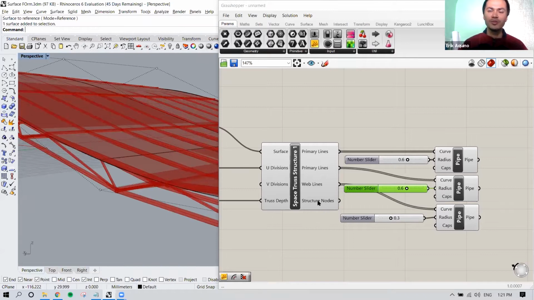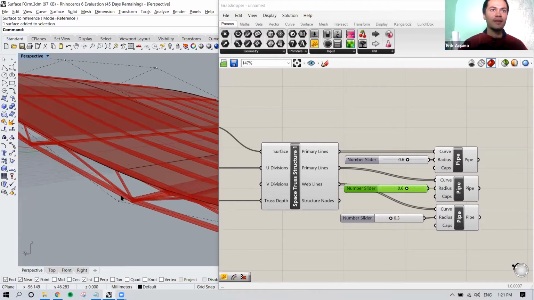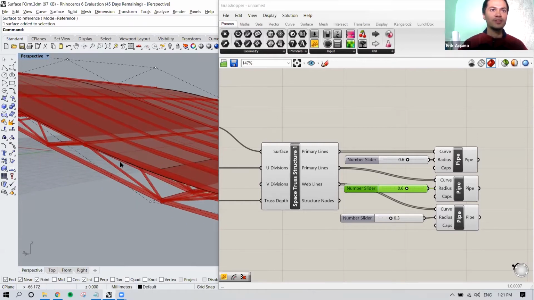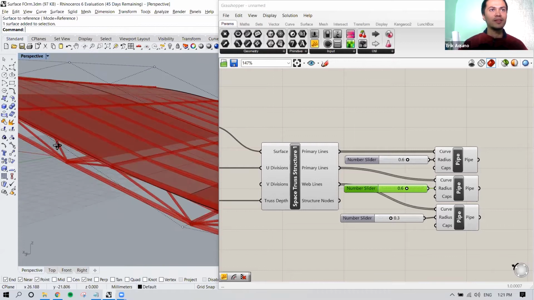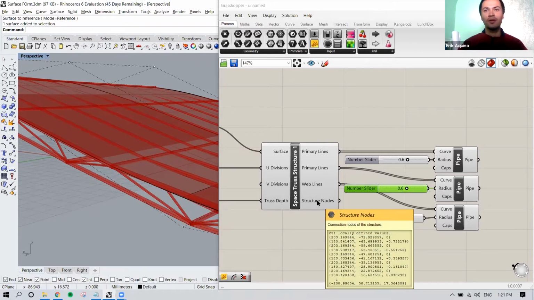And lastly, with structure nodes, these are just points that are generated from the intersection of these, I guess, components in between the top and the bottom of the truss. So you're free to generate your own geometry at these points.